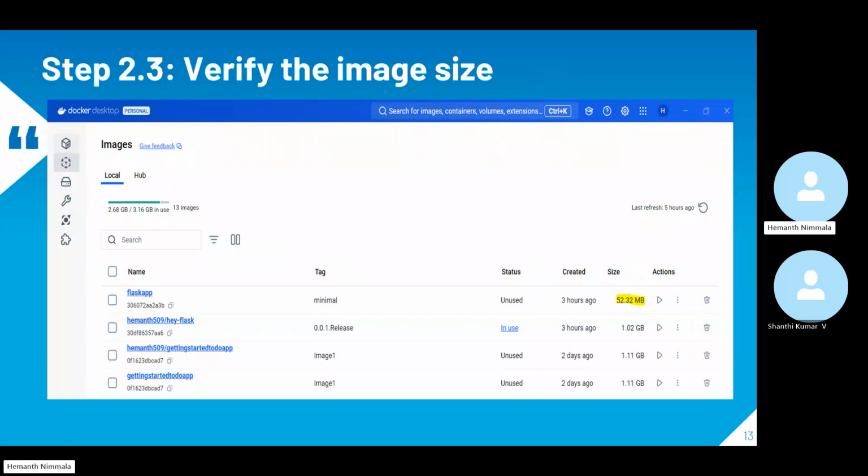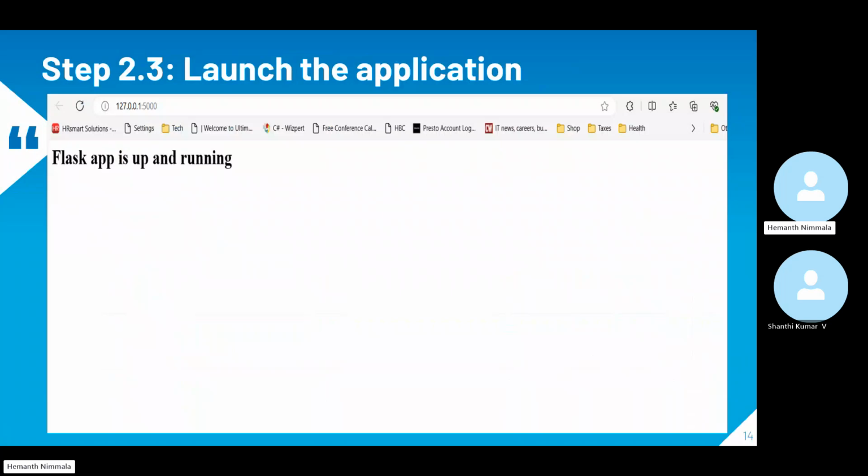That way, this new image is stored with only 52 MB. That's a drastic reduction in size, and it also comes with more security. I also launched the web browser after creating this image with the multi-stage image.